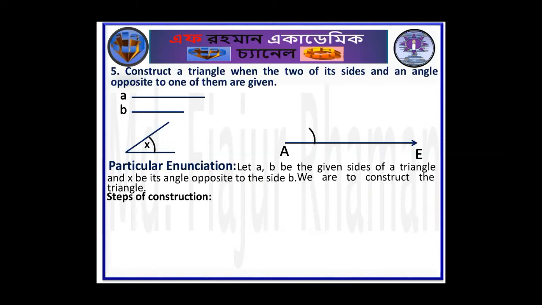That's why we have drawn two arcs of the same radius. And then again, we'll draw another two arcs measuring the angle X, and then join A with the points of intersection of the curves and extend it. But in our step of construction, we just have to write: we draw angle EAF equal to angle X at the point A of AE.